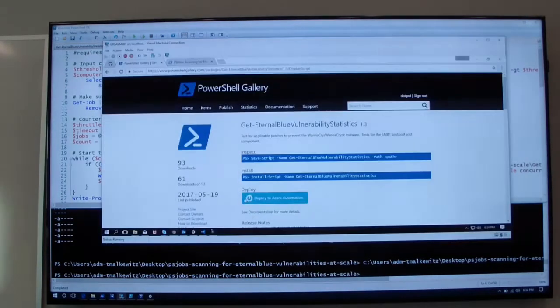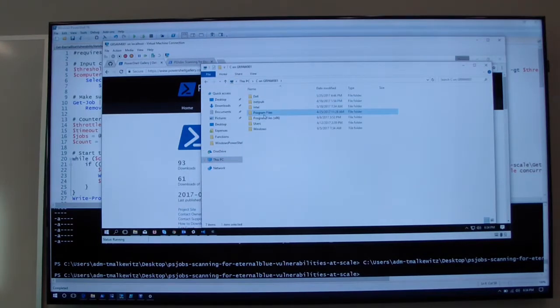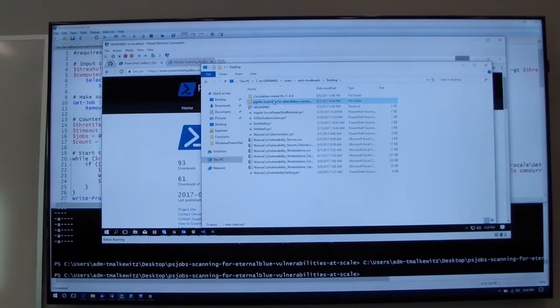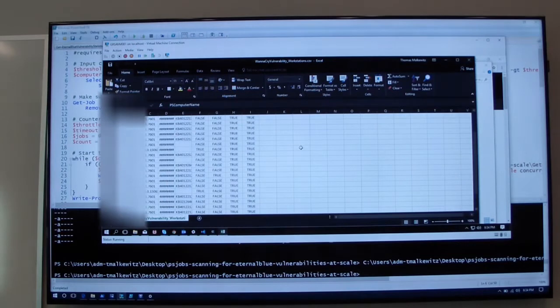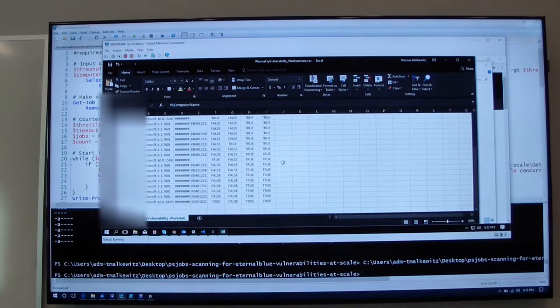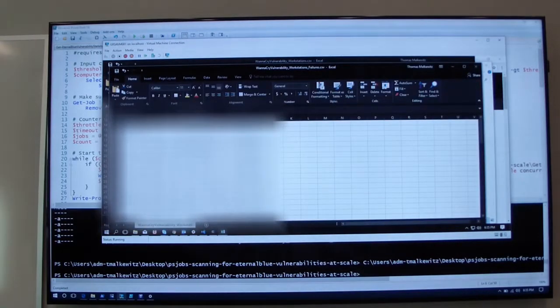So let's take a look at that now that it just finished. So yeah, there's a little nicer view. Just while we were talking right there, it scanned 100 systems. Granted, a lot of machines are probably off, so we only got 29 back. The failures, you can see, say failed to contact. Now the reason I do it that way is, like I was saying, I am slowly narrowing these down.